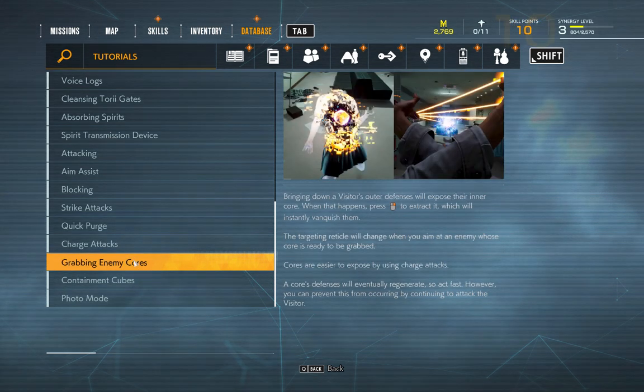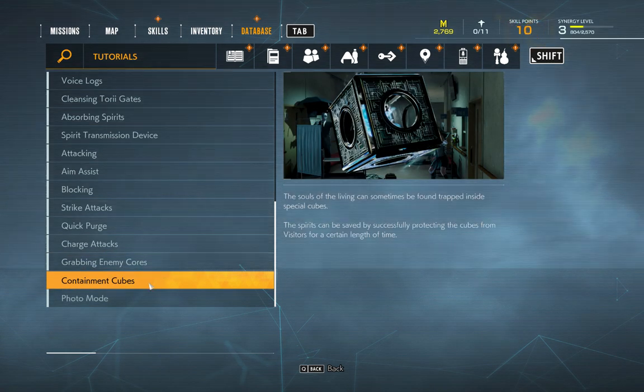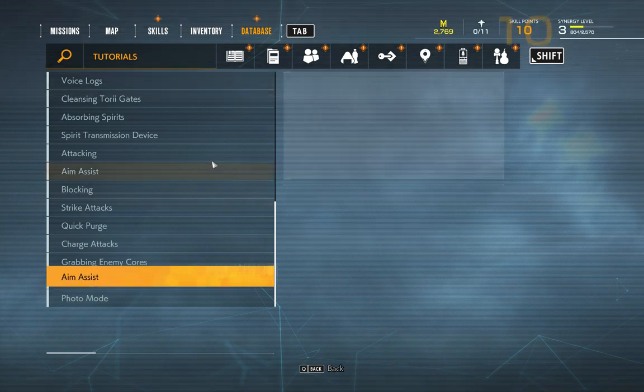I wanted to check this one. Bring down a visitor's outer defenses will expose their inner core. When that happens, press to extract it, which will instantly vanquish them. Targeting cycle will change when you aim at the enemy whose core is ready to be grabbed. We need to act fast. Okay, I see, or we need to continue attacking. Attacking the enemy. Okay.